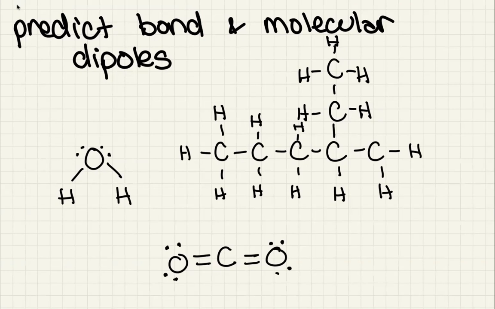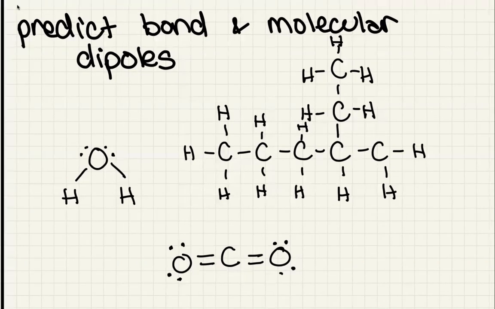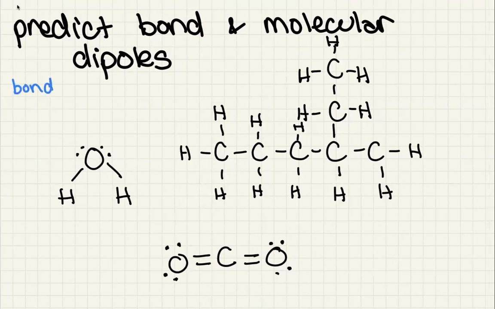Okay, let's go ahead and draw those in. So let's do our bond dipoles in blue, and then we'll use green for our molecular dipole. Okay, so let's start with the bond dipoles, because we need to do this first in order to know if they cancel each other out.